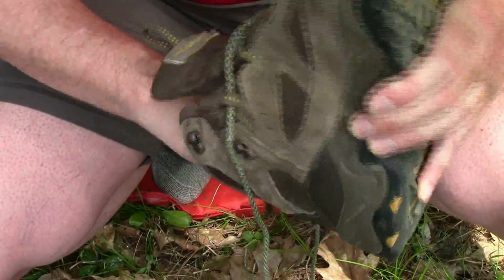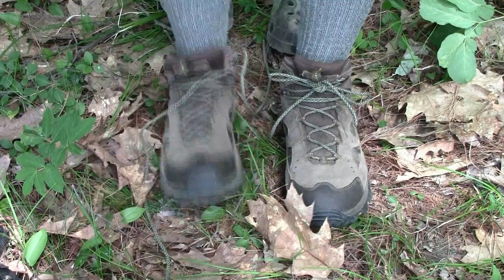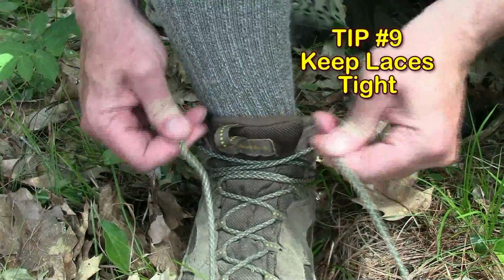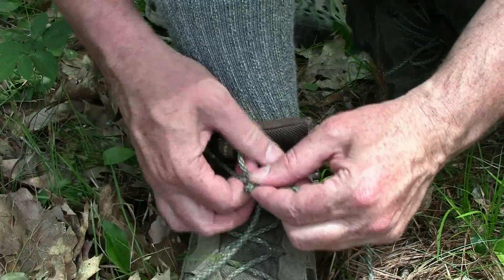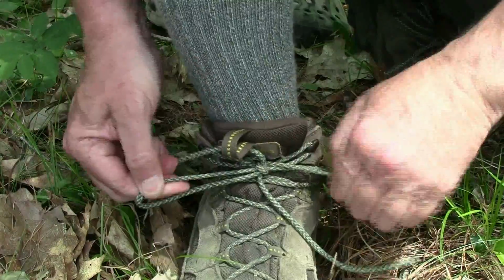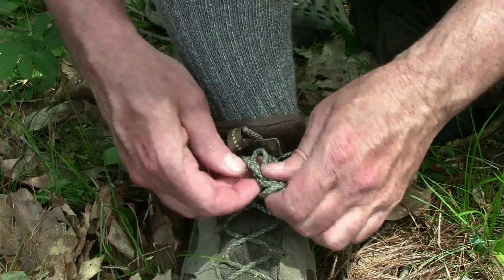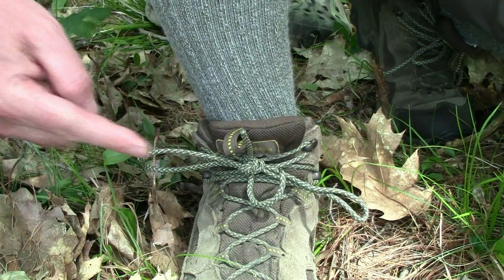Make sure you empty out your boot, and then put your insole back in there. And then your boots. Now here's another little tip, especially if you've taken my advice and used Paracord as a boot lace. When you start tying it, instead of stopping there, add one more wrap, then make your bow. And that extra wrap will hold it in place while you're tying your bow, nice and tight, and then double knot it. That way it's less likely to come undone while you're on the trail.